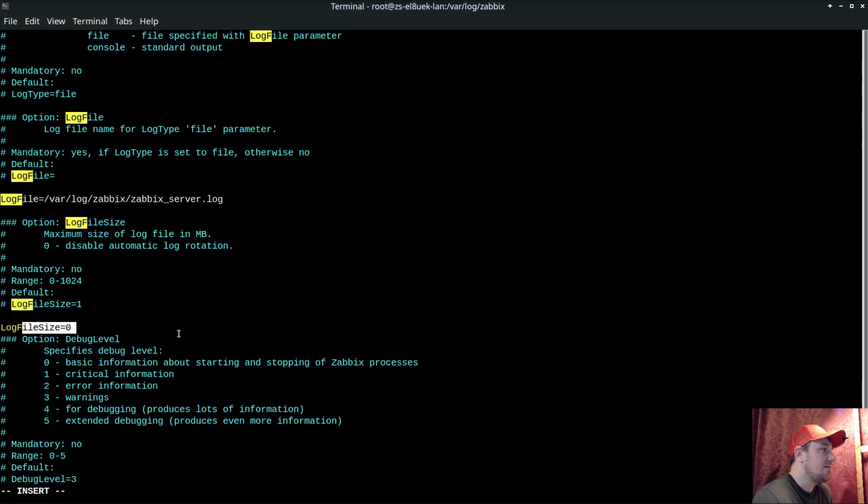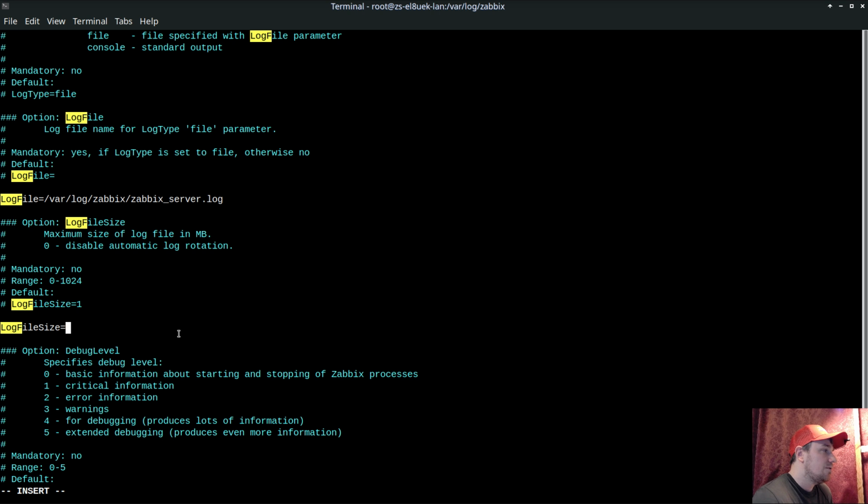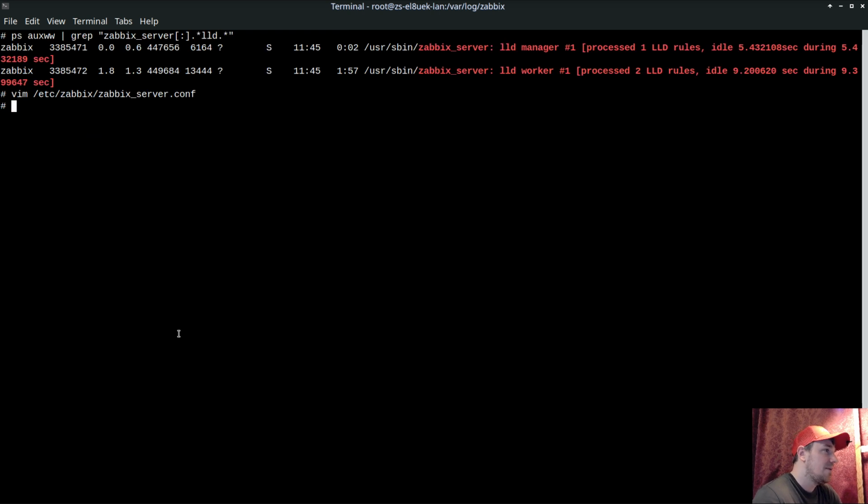For example, here instead of unlimited size, I would say let's keep the Zabbix server log always no more than 100 megabytes. So that would be the first step, and then restarting the component, systemctl restart zabbix-server.